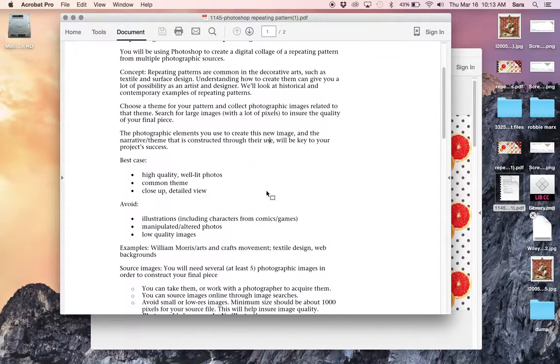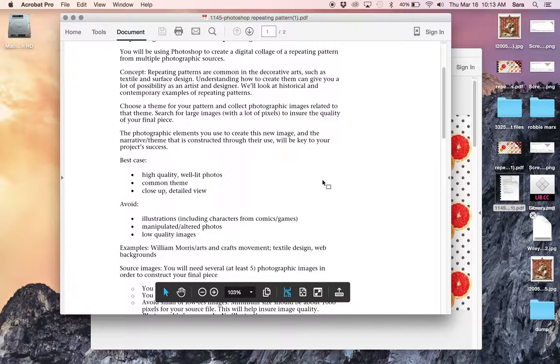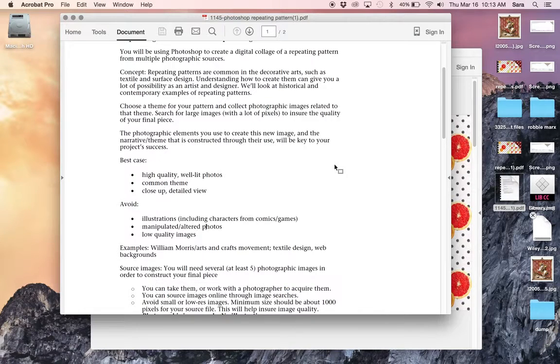As you're getting your idea together and looking for photos, you want really high quality, well-lit photos. They should have a common theme and should show a close-up detailed view. Things to avoid: illustrations, so nothing related to characters from comics or games.